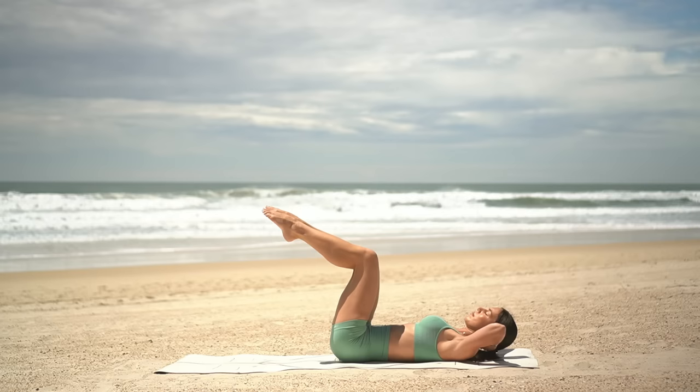You're doing really well. Just 8 more, this is it. 7, class is almost over. 6, 5, can you lower them a little bit more? 3 more, 2, and 1. Excellent job. Lower your knees and press back to a very well-deserved child's pose.